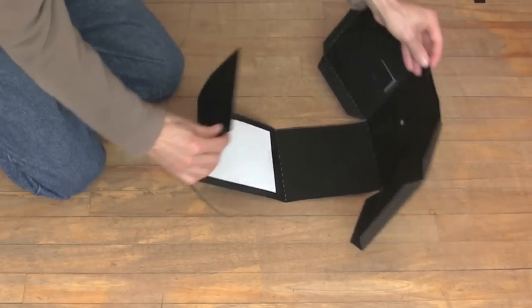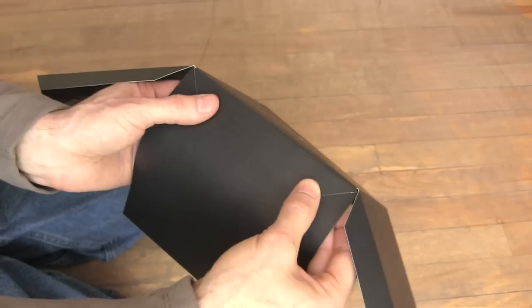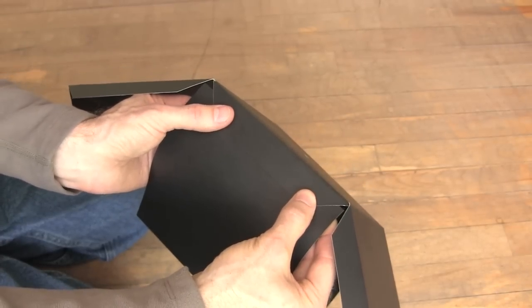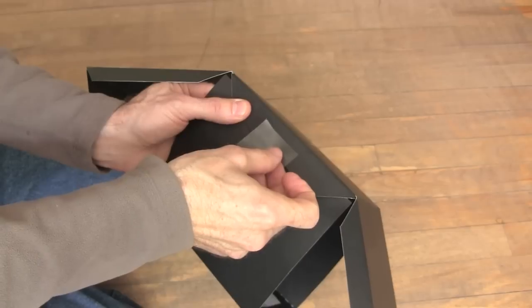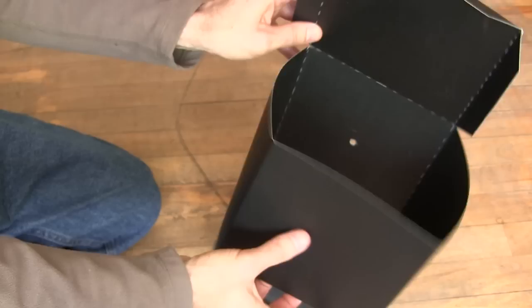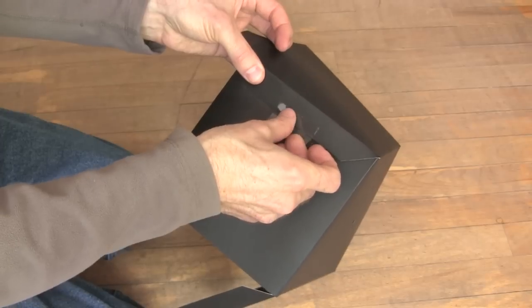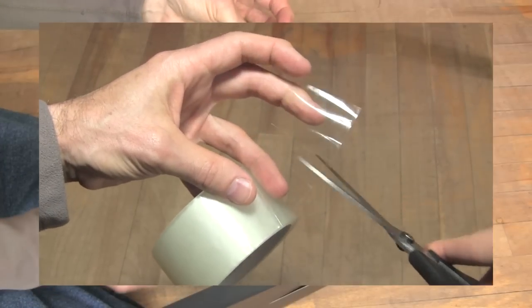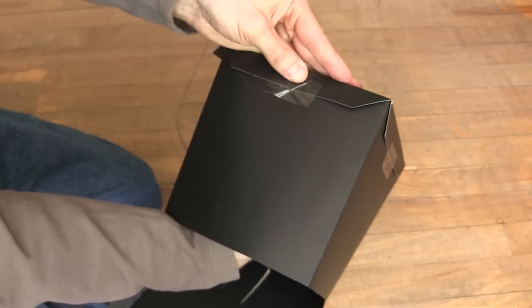To tape it together I find it works best if I start with these two edges. Remember this is a square that was one quarter inch too short. So I pull it back around a quarter inch. Line them up well before taping. Though you can easily remove the tape and move things around at any time later. To get nice wide tape I cut strips from packing tape. But normal narrower tape works too.